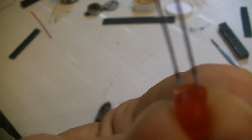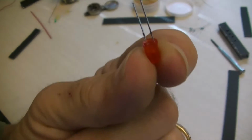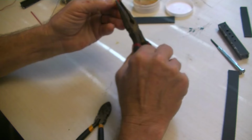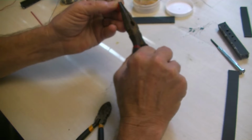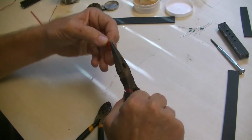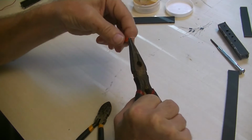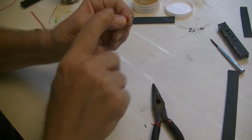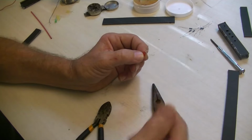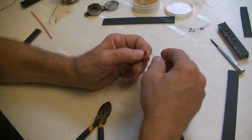See that? Now down here somewhere there's a crimp. Put your needle nose on there and bend it over. If you try to just bend this over without doing that, it'll probably snap right off. So, you need a little bit on one side.